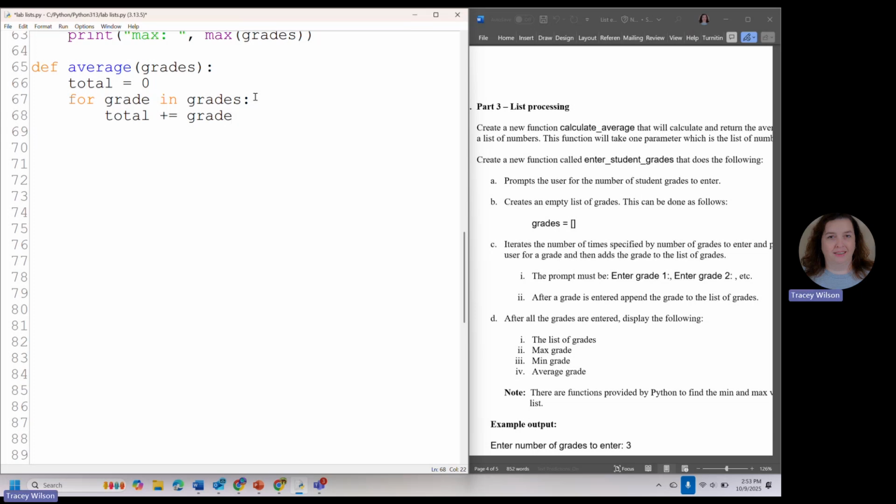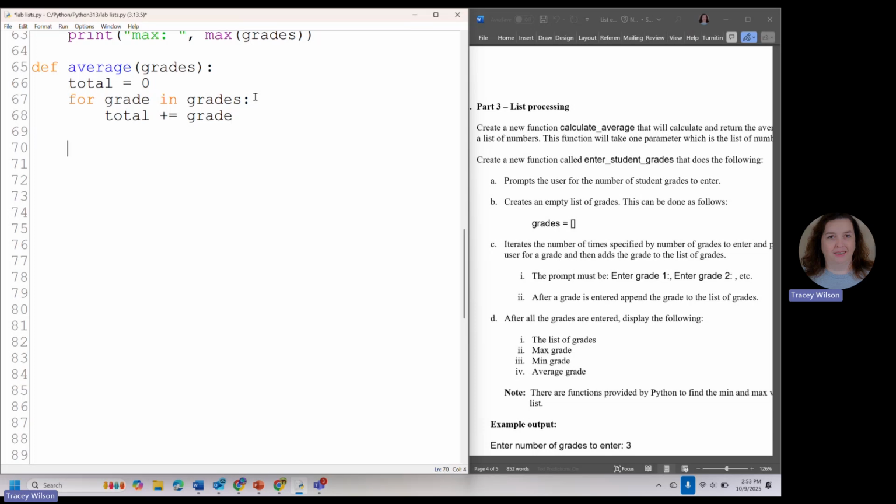Grades with an S is the entire list. Grade singular is one grade in that list. This is common practice for lists. Lists will have a plural name, and then the variable in the loop will be the singular form of it.